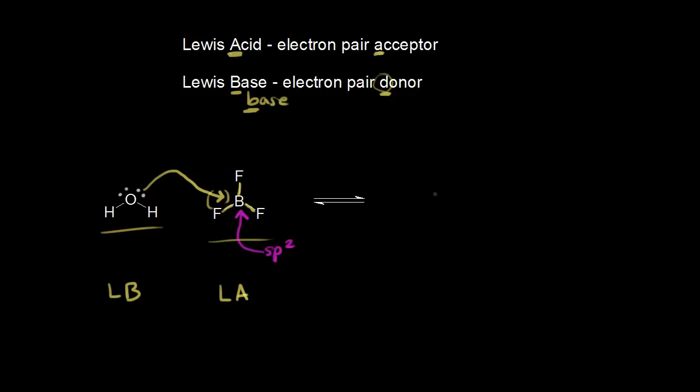So let's go ahead and do that. So the oxygen was bonded to 2 hydrogens already. We're going to form a bond between the oxygen and the boron. And this oxygen still has 1 lone pair of electrons left, which is going to give this oxygen here a +1 formal charge. And the boron is bonded to 3 fluorines. And I'm just not going to draw on the lone pairs of electrons around fluorine to save some time here. This gives the boron a -1 formal charge.